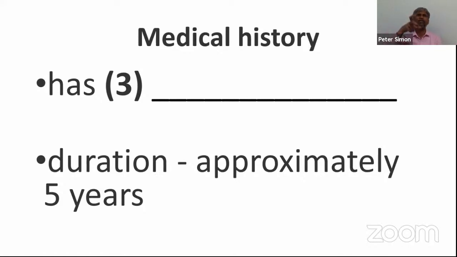Approximately means not exactly, near about, maybe this side or that side. Approximately means maybe more than 5 years or maybe less than 5 years, but it is close to 5 years. That means 4 years 8 months, 4 years 10 months, or 5 years 2 months, or 5 years 3 months. So that is the range, close to that. That's the meaning. But we don't need that one, that is not important because that doesn't give any weightage.